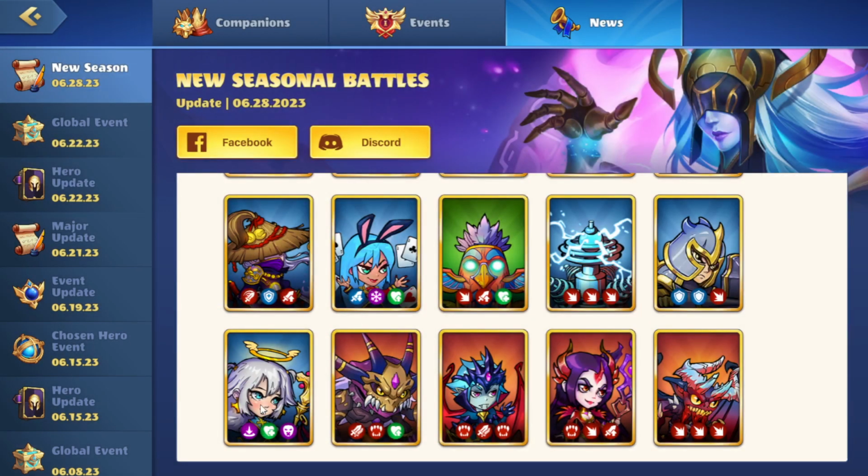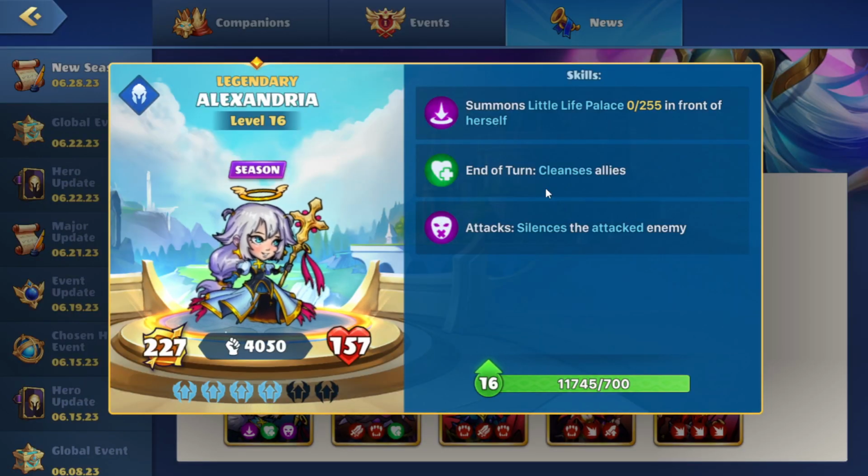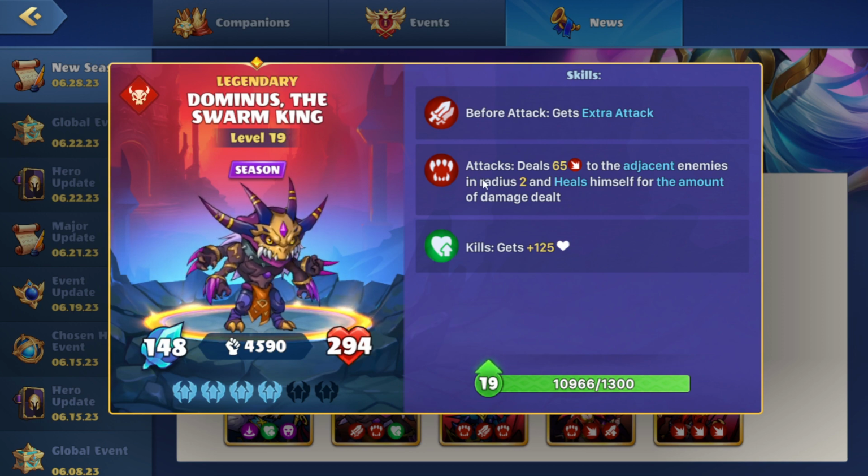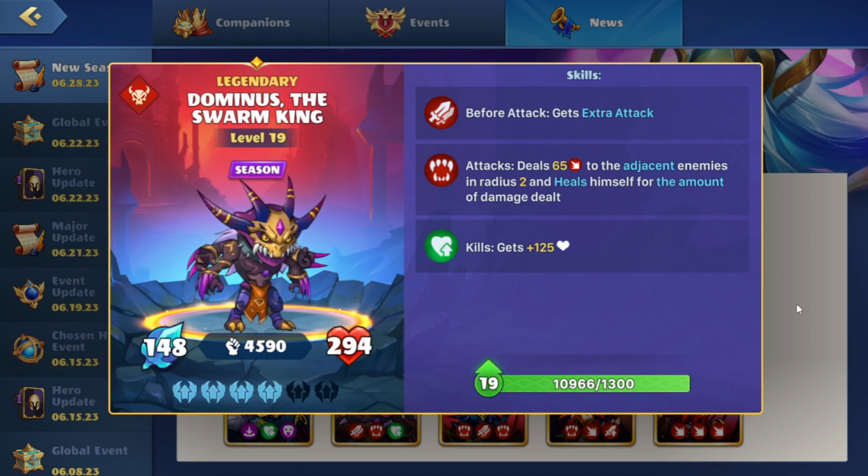Okay, going down the bottom row here, we have the Alexandria with the Life Palace, which will allow you to heal your Warlord for some health. Also, the Cleanse skill is good for removing negative effects on your side, and then also silencing a hero whenever she attacks it. All right, we have the Dominus the Swarm King here with the extra attack and also some extra damage and adjacent, and also gets a health boost whenever he kills something.